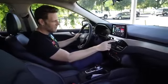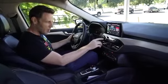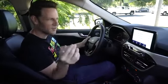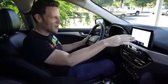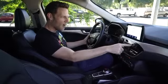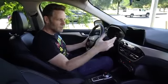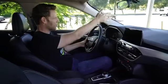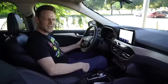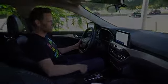I'd like to highlight the fact that Ford made some interesting choices with the physical buttons. There's a play button, track forward, and track back. They also include a button that goes straight to the sound setting, so I don't have to digitally spelunk to find how to turn up the bass or turn down the treble or whatever. And there's also a dedicated off button for the screen, making it easier for me to redirect my focus over here rather than being distracted by all the screen stuff. Very few buttons, but the ones they chose are brilliant.